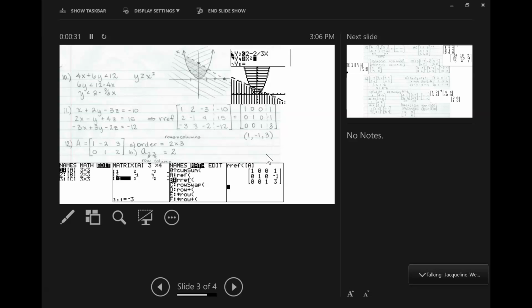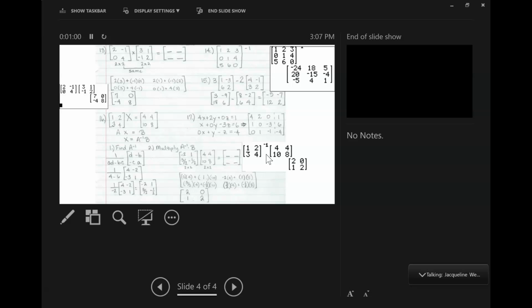All right. Then every entry has its own little subscript. So if they want me to find a sub 2, 3, that's in the second row, the third column. So second row, 1, 2, 3, third column is going to be that 2 right there. Okay. And again, these are just the reminder notes down here about how we did the reduced row echelon form. So questions on that one? All right. So let's look at these last ones.